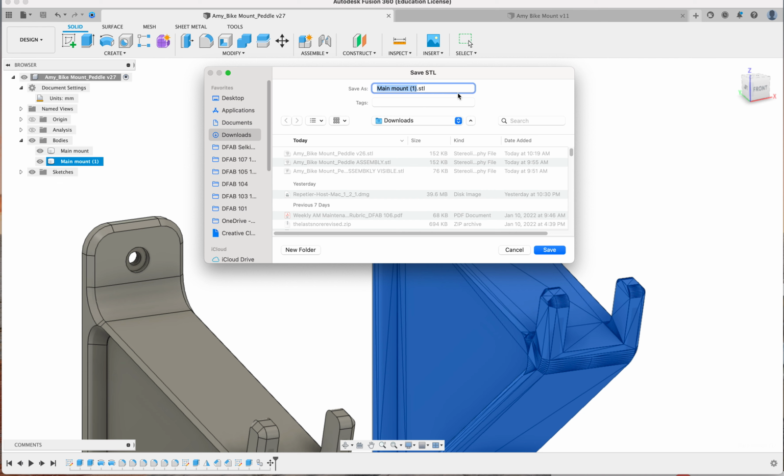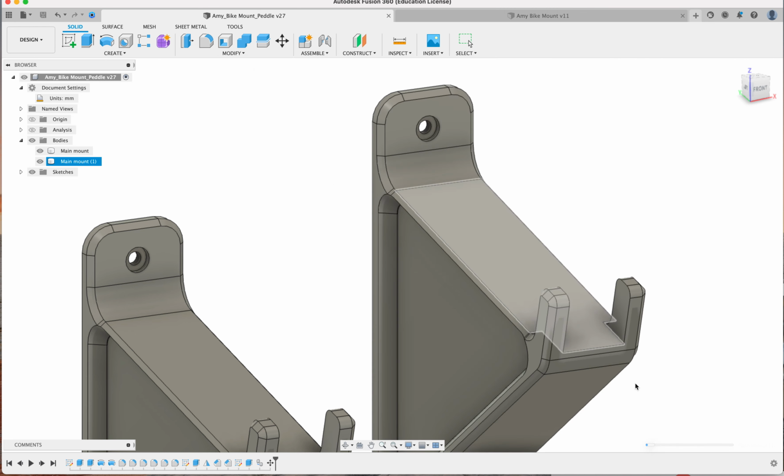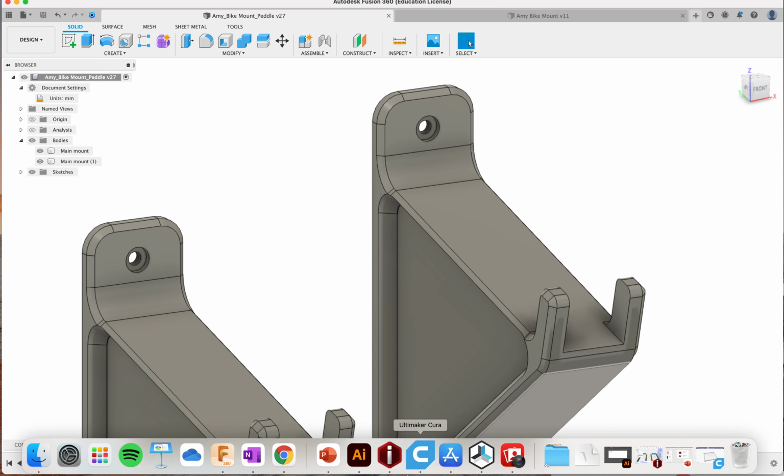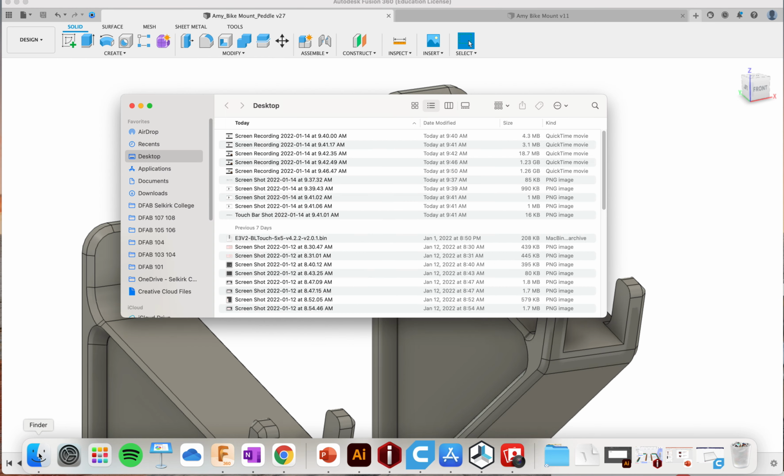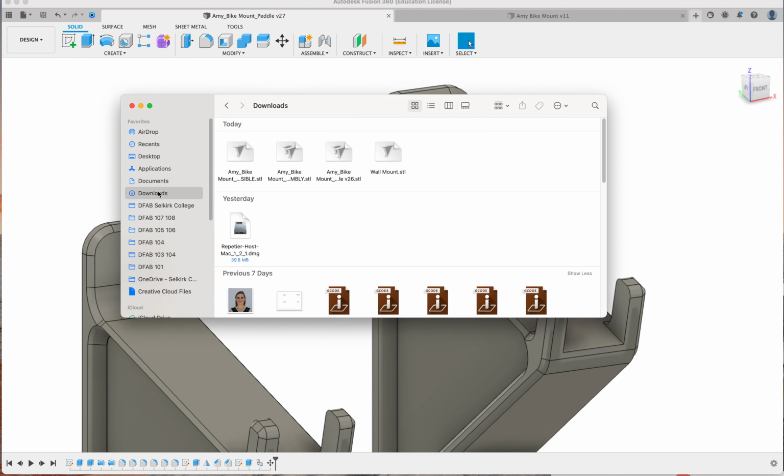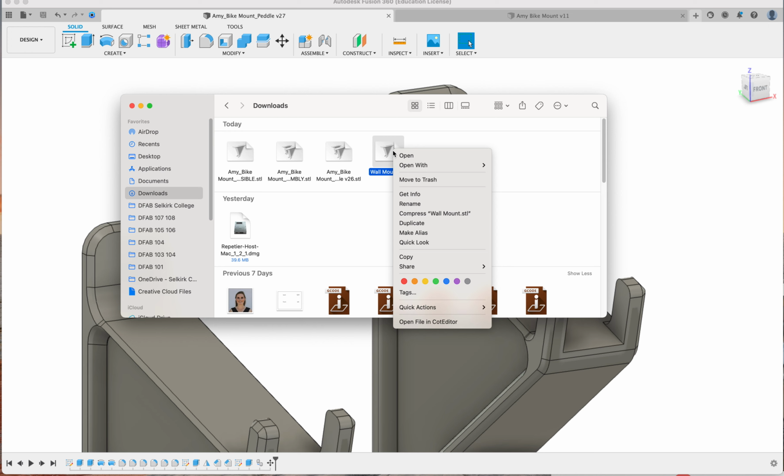And I can change the name of that file, save it to my downloads, and that process happens a lot quicker than the other method to go through the file menu. So if I go and find, there it is there.